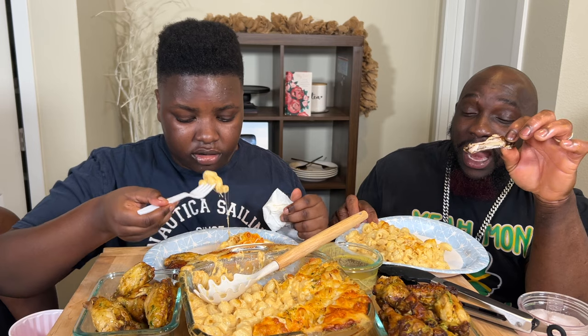And we put hot chili powder in these too. By tomorrow, there isn't going to be any leftovers, I believe. Can I get it? I tasted the Dijon mustard in the macaroni. Elijah, this is good.